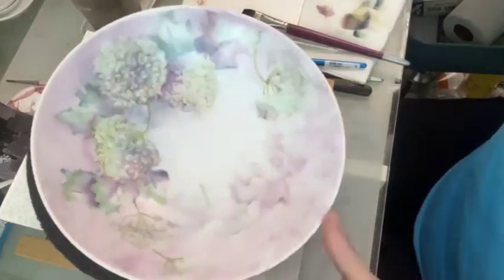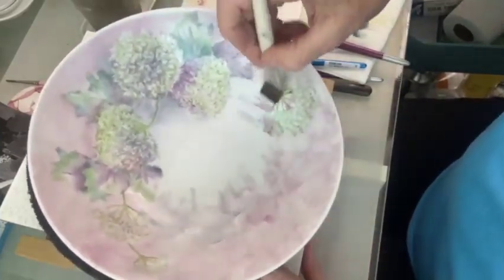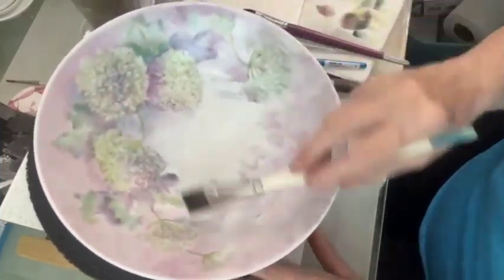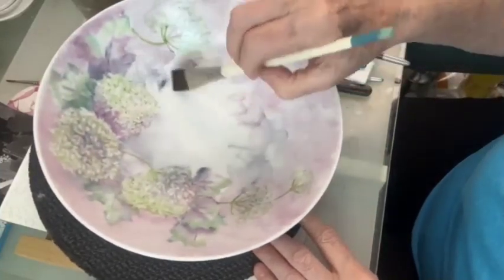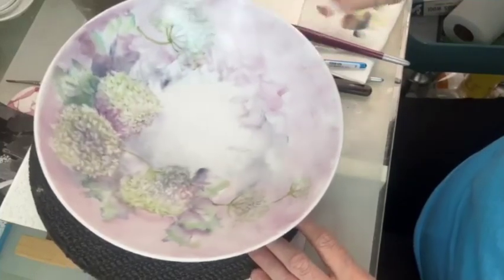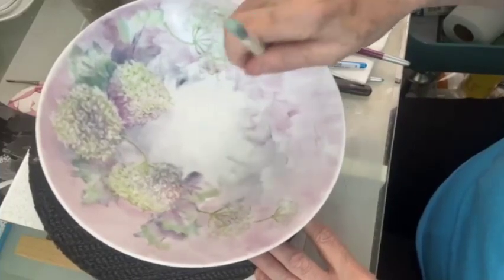Now remember I said we're going to fade out to the middle. I'm going to put a little red up in here because you don't want to have a line where it's that color here and that color there. You want to kind of blend those lines. Okay. And then make sure you go over these little stems in the background because they would see the background.